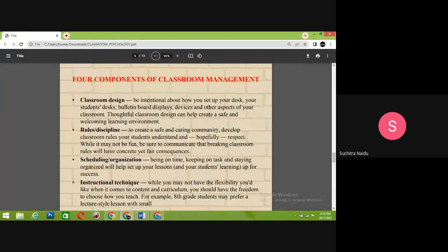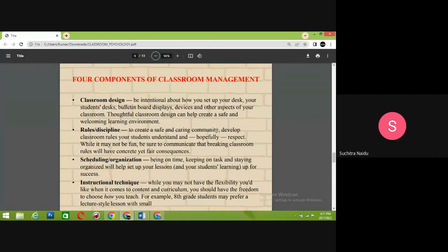Might be initially the student will say, what you're telling I'm not understanding, or I don't know about this topic, I can't understand. So teach him. Very good. You're not understanding. I appreciate that you stood up and voiced it out, but please, there is a refined way of asking: ma'am, the concept is not clear, can you please elaborate it? So that part also we have to teach them. How to ask a question politely to us is also something we have to teach them. So all this comes under rules and discipline.